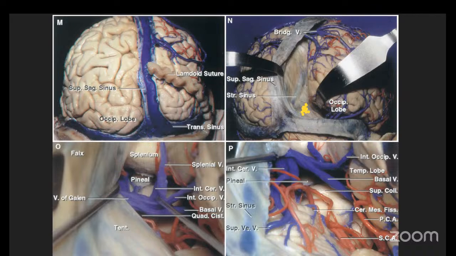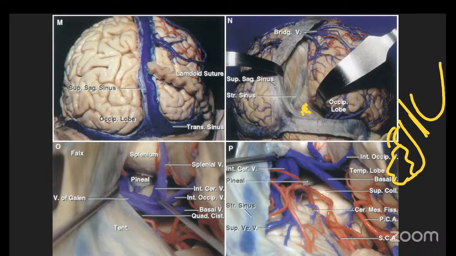So you bipolar in this region and then you give a small nick and then you proceed in the superior medial direction because the tent is like this. You have the cerebellum around and you have the occipital cortex. Tent is superiorly. So your incision is going to be directed superior-medially.